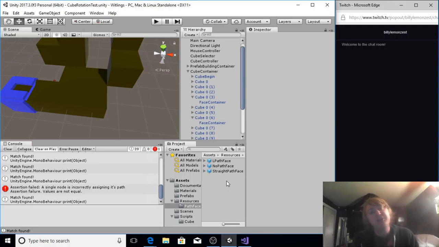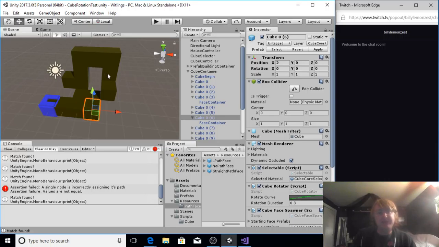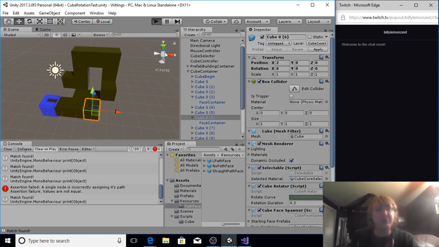The second thing I want to try to do today, I'm not sure if we'll have time, I think it would be very useful to be able to set certain faces on these cubes, and set the face that you want to be there and the starting rotation as well. That's going to be a little bit more involved, but if we give ourselves that power, that means we can make a level with some cubes. We can build the path that we want to test, and then we can hit run and see if that path is working. Currently, I do believe our paths are still pretty solid.